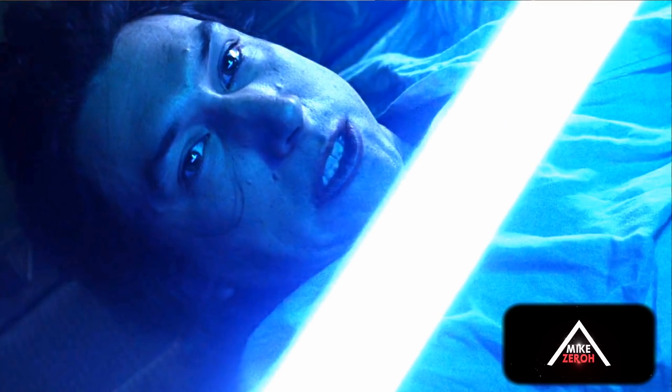Sidious asks Rey to kill Kylo Ren. Rey grabs Anakin's lightsaber and is about to strike down Kylo, only to reveal to Palpatine that she was only playing along, and throws the saber at Palpatine's crane machine, causing him to fall to the ground. The Force conduit technique then comes into play, where he rejuvenates himself by draining energy from both Rey and Kylo Ren. The Force ghosts of the past — such as Luke Skywalker and others — reach out to both Rey and Kylo, and Palpatine is said to witness some of the Force ghosts, including Luke's. Luke will also appear later in the battle after helping Rey following Ben Solo's fall into a shadowy pit that Palpatine throws him into.